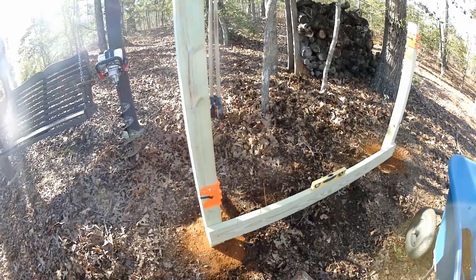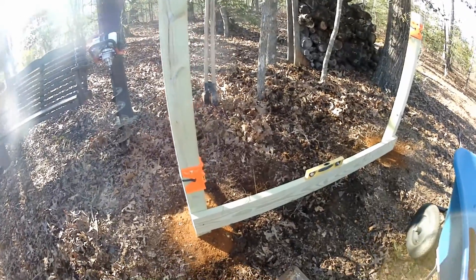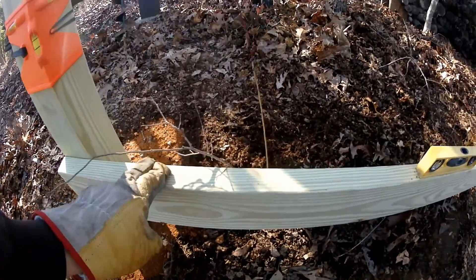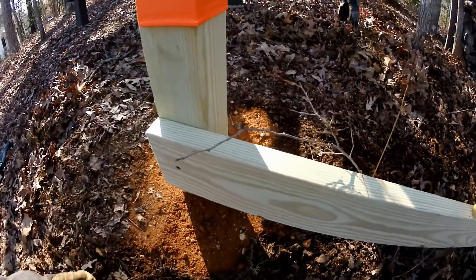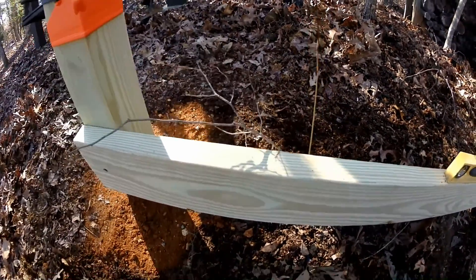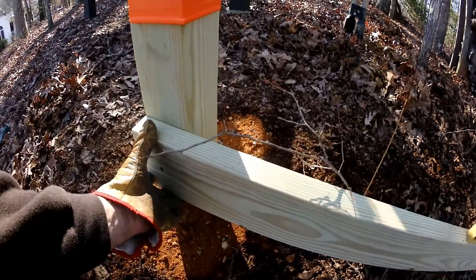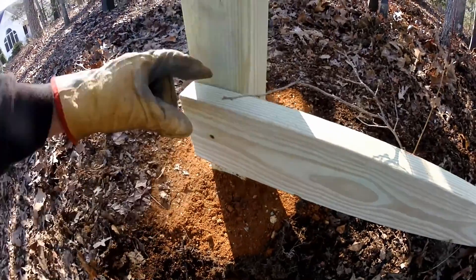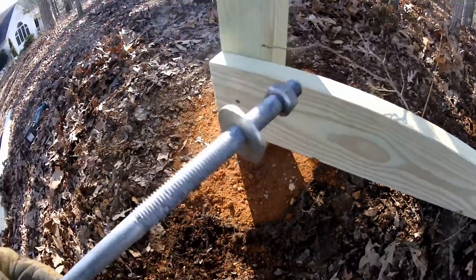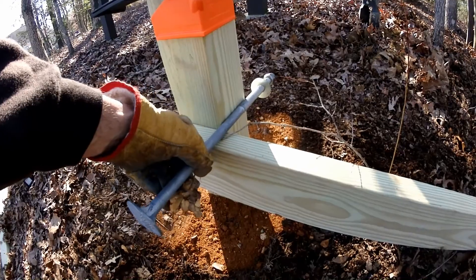Both posts are anchored in the ground with gravel packed in and everything is trued up. For the arms that the wood rests on, we're using a 2x6 on each side, but just against the 4x4 that's only a 6-inch base — not really enough to support a piece of firewood. So we'll cut a piece of 4x4 about 5.5 inches as a spacer between the 2x6 and the 4x4 on each side. That's why we have the 16-inch bolts — it should come out to about 14.5 inches, leaving an inch and a half.